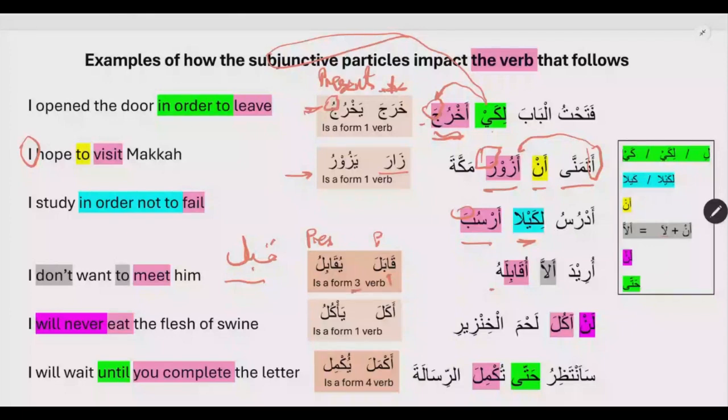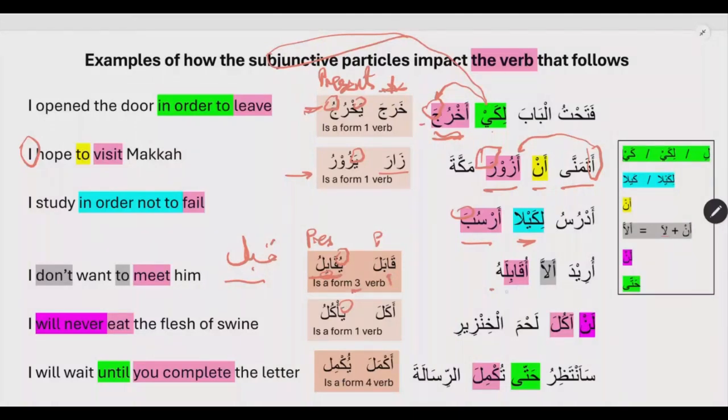And the other change you can see is in the present tense. In all these, you normally had ya. The normal form 1 verbs take a ya with the fatha. Here you notice it's a ya with the dhamma. And the other thing you'd notice is that the second last letter is always a kasra. So this format is specifically reserved for the form 3 verb of the root qabala.